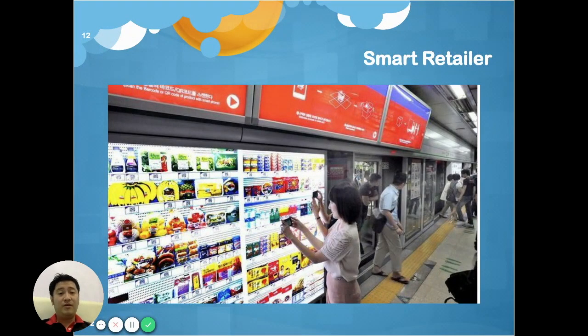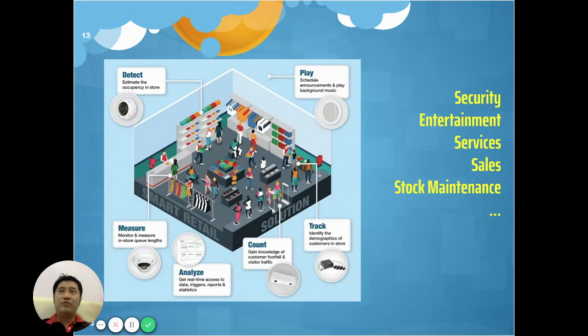This picture shows that in 2012 in famous Korean cities, people already started using smartphones to scan items and barcodes and buy them for home delivery before reaching the doorstep — a smart retail concept. From the customer's point of view, having someone introduce product details and offering cheaper prices is ideal. Shop owners want to know customer needs, feedback, and satisfaction to provide security, entertainment, and best services. They can simply install IoT solutions and stock sensors in their shops.